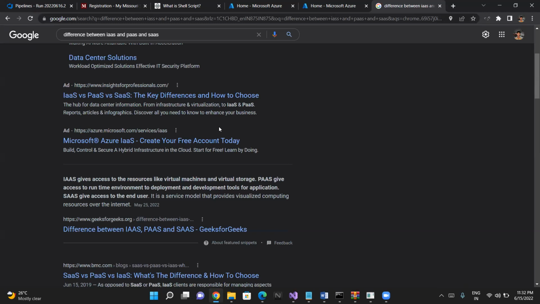It is already giving you a highlight of a few things, right? IaaS gives you access to resources like virtual machine and virtual storage. PaaS gives you access to run the environment and all that, right? So let's take a simple thing only and understand what is IaaS and all the differences between those three services. Infrastructure as a service means it will be allowing you to take the whole infrastructure only as a service. It will provide you and you will be the owner of the whole infrastructure. You can maintain the whole infrastructure and do the upgrade, patch, everything on your infrastructure.